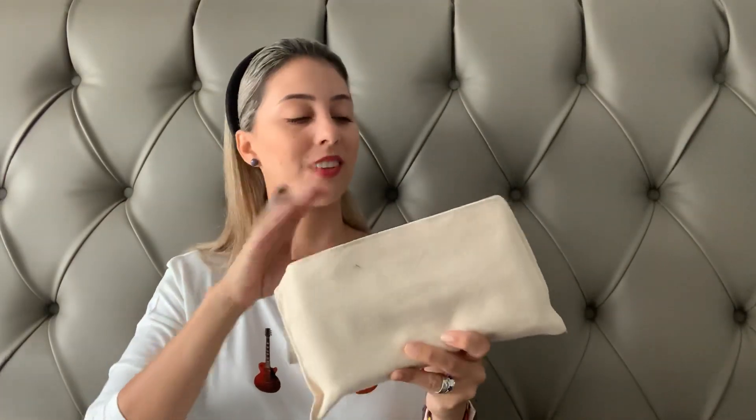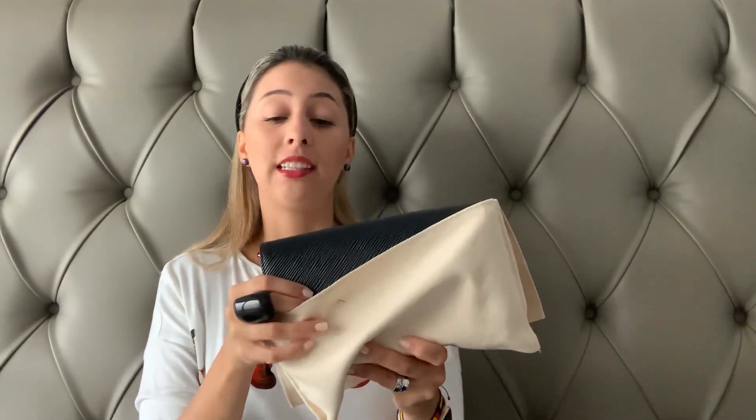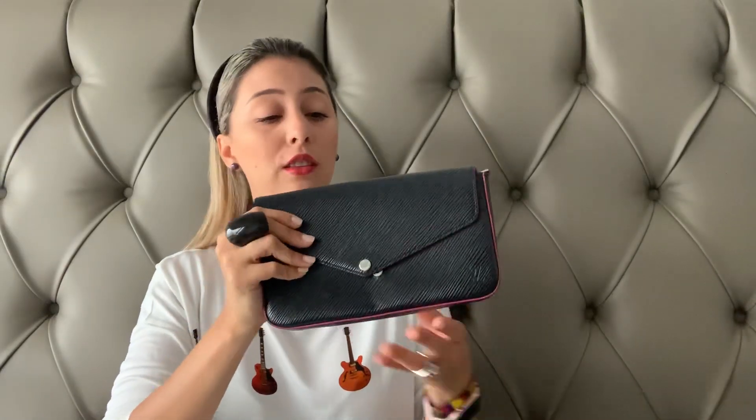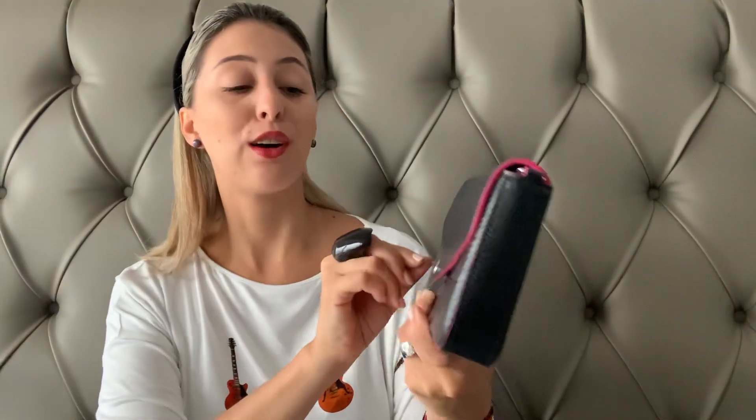I actually bought the Felici because I'd always been dreaming about the Chanel Walk, but I thought it was so much money for a wallet on chain, so I decided to get something similar but not the Walk. I couldn't resist eventually, but this was three years ago. I really wanted something with silver hardware — I'm a silver girl. At the time I didn't want anything flashy, I wanted something sober and plain. Now I regret that — I should have gotten like the Vernis, I can't remember the name.